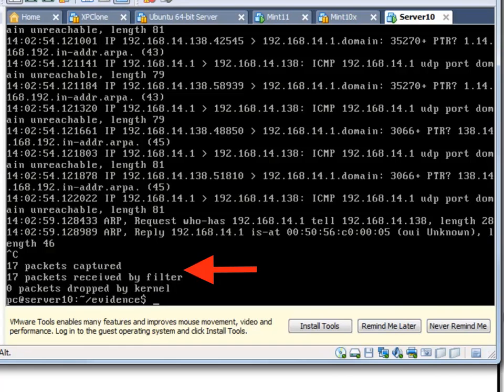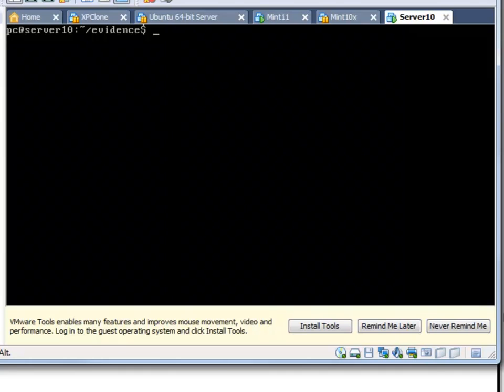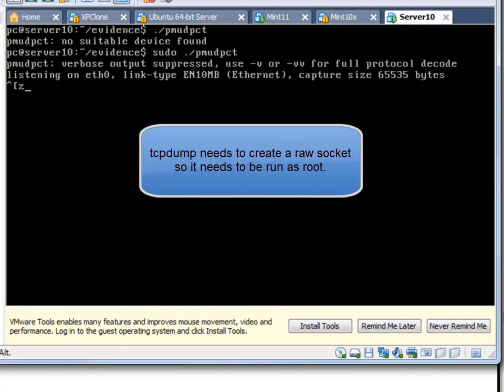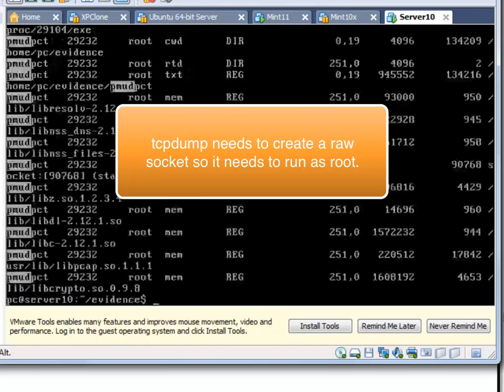Let's go back and pretend we're starting all over again. First we're going to run this off a clean machine, that is a new virtual machine, and we're going to run TCP dump from our first terminal. We want to run this, and then we can switch over to another terminal using F2.